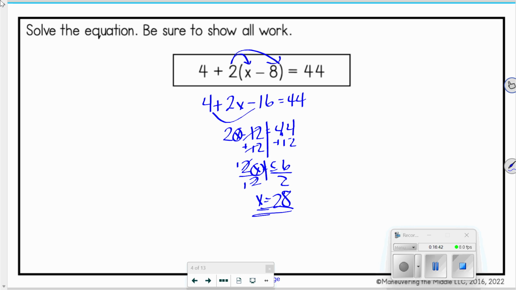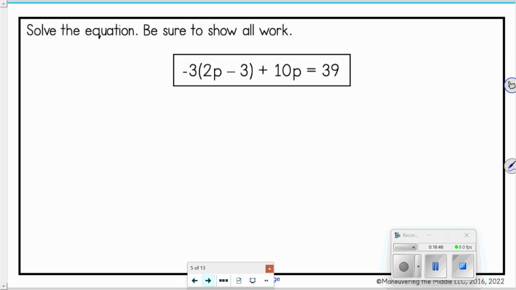But you should at least do a quick mental check, especially when the numbers are easy enough to do mentally. Okay, our next one. Now our distribution begins at the beginning. So, negative 3, 2. So multiply first, that's a 6. Positive, negative, opposites, they hate each other. Negative 3, multiply first is 9. Negative times negative, they're the same, so they love each other. So it's now a plus.